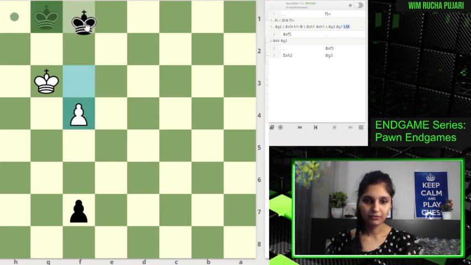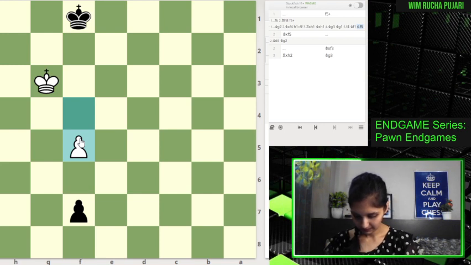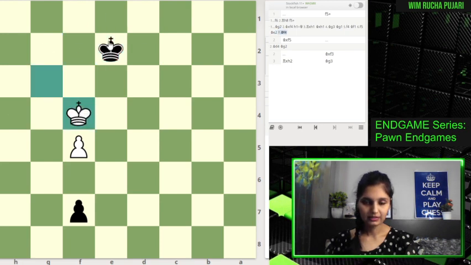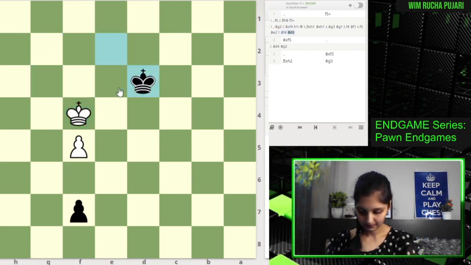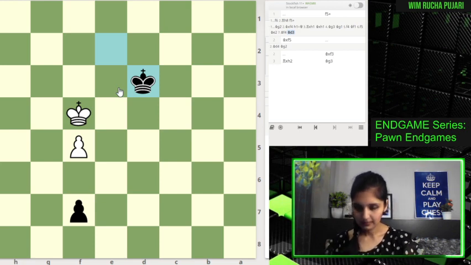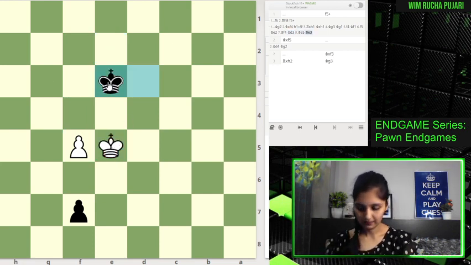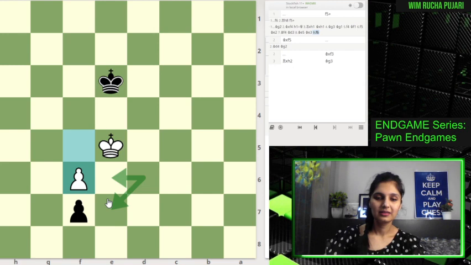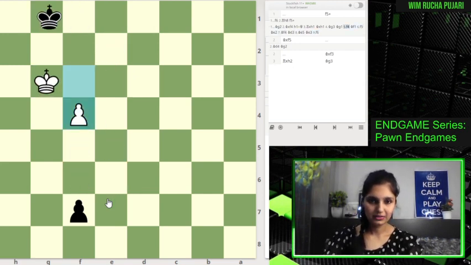f4, king f1, f5, king e2, king f4, king d3, king e5, king e3, and now f6 with the idea king d6 and king e7. And just a moment, let me check this line again.